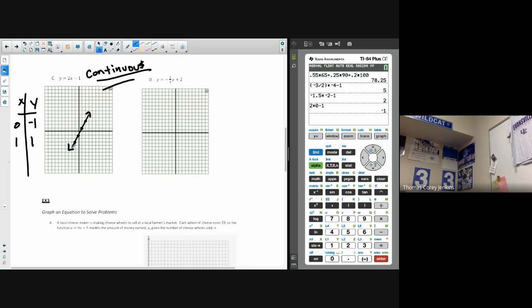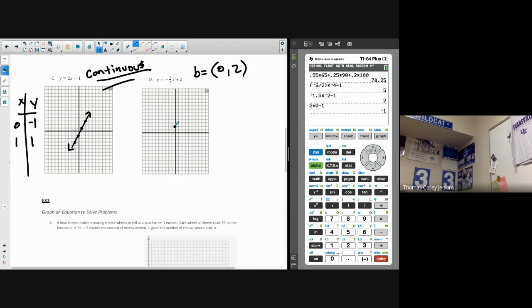Okay, so any point on that line is a solution or is part of that linear equation. Now, if you don't need to do all this work, that's fine. Okay, you've done this in pre-algebra a bunch. If you can do like D and just look at that and tell it's in slope-intercept form, I'm going to start at 0, 2.